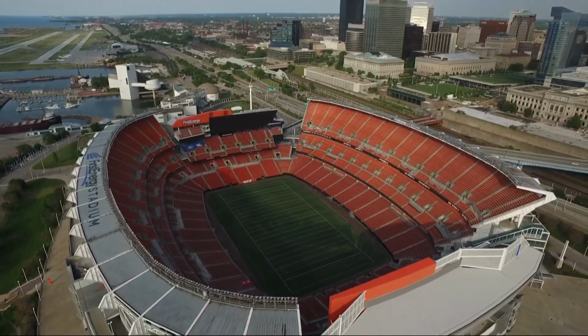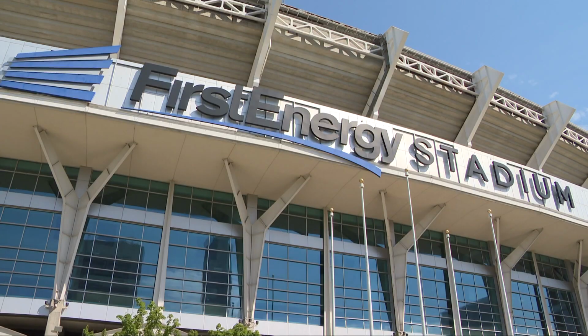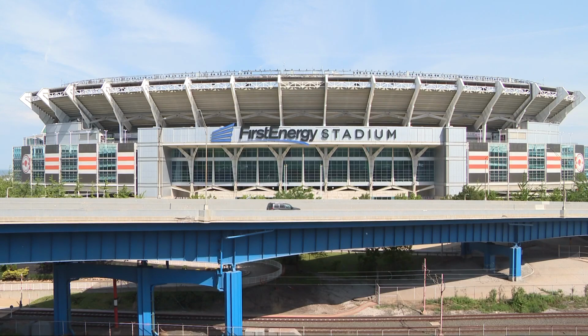Okay, what does all that cover, the $289 million? Yeah, that is the finance. So remember, when you buy a house, you're paying a lot of money in interest. So that includes the financing, the building, and then really the maintaining of that stadium, which includes some major renovations, but also stuff like crumbling concrete and the infrastructure, the electrical and things like that have to be replaced 20 years in.